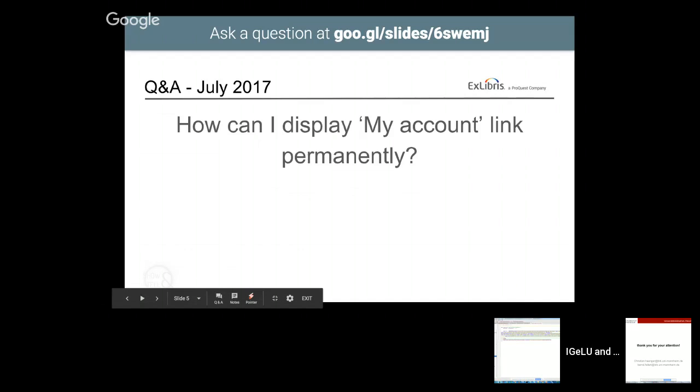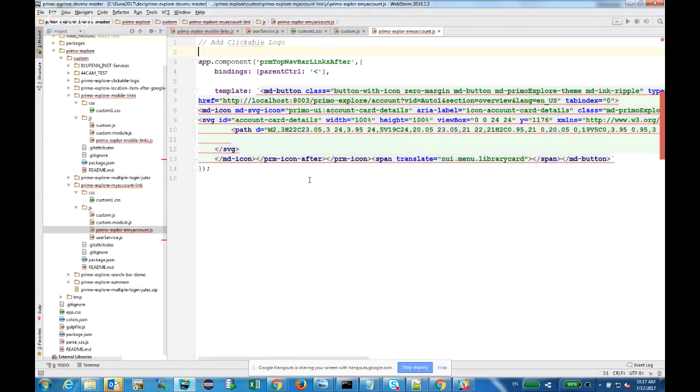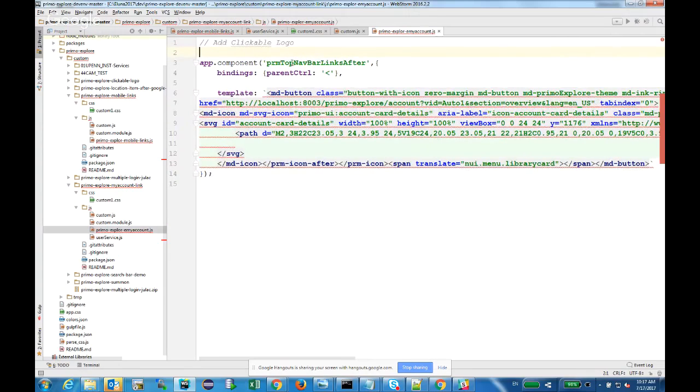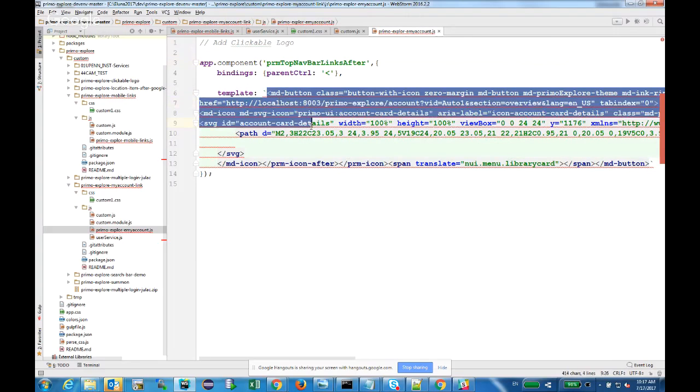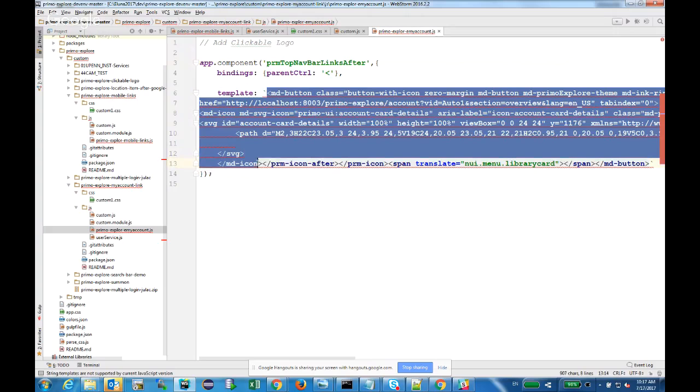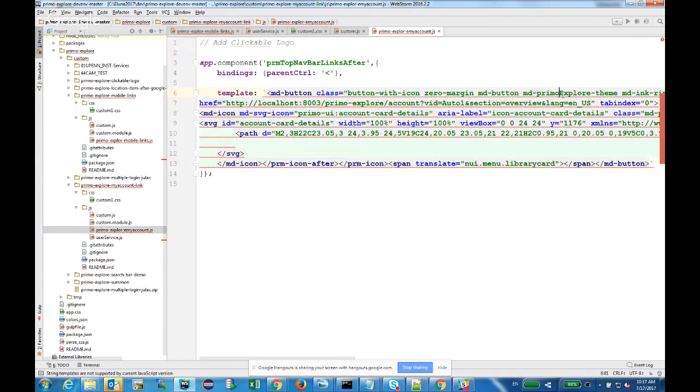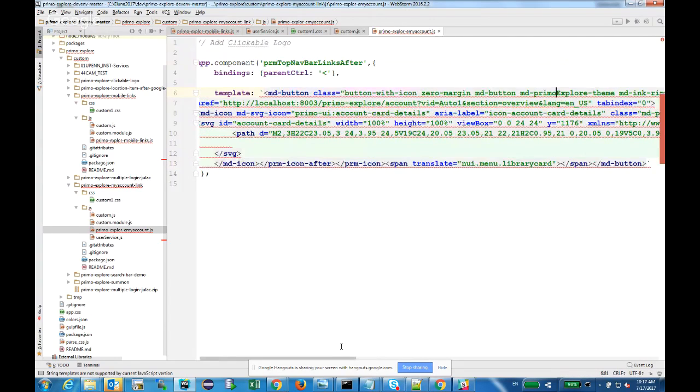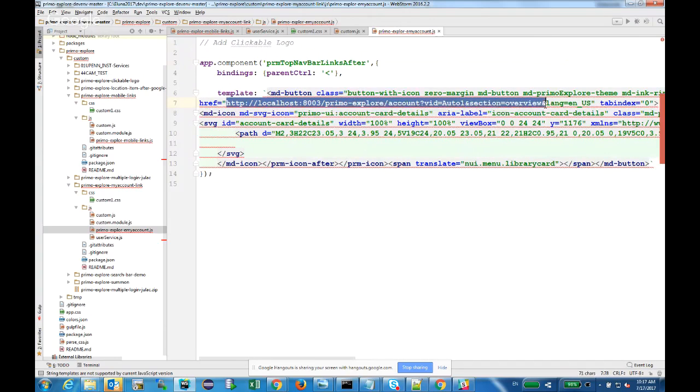Yeah, so what I did in this example here, I tapped into the top navbar links directive. And again, I just used the developer tools, copied the original icon's HTML, and pasted it here. I did change it and added an href attribute to the functionality that we want to use, and removed the JavaScript click event.